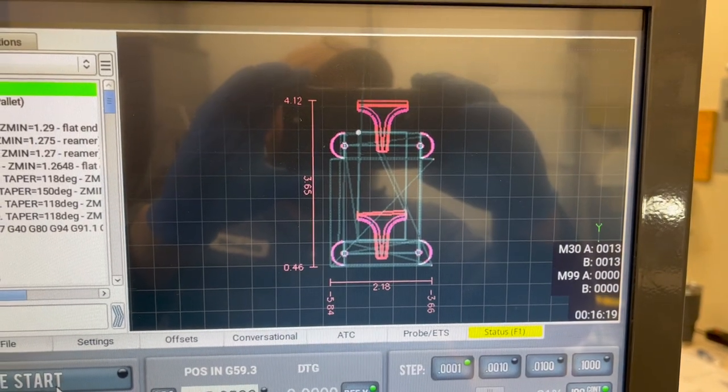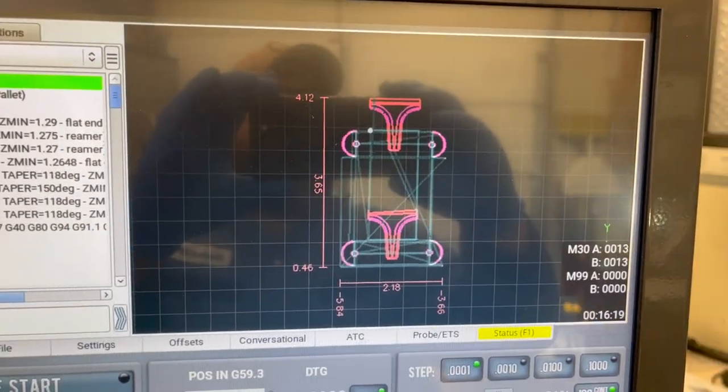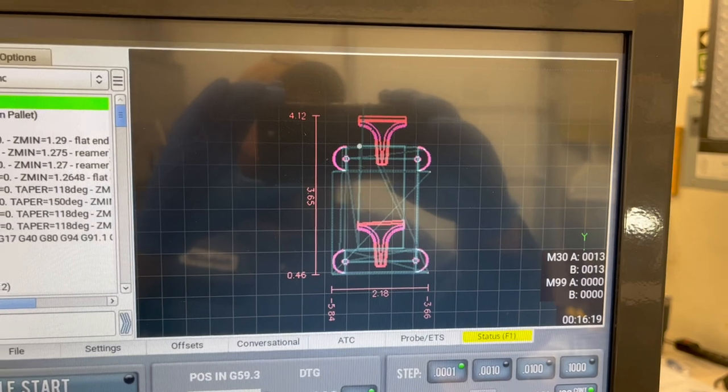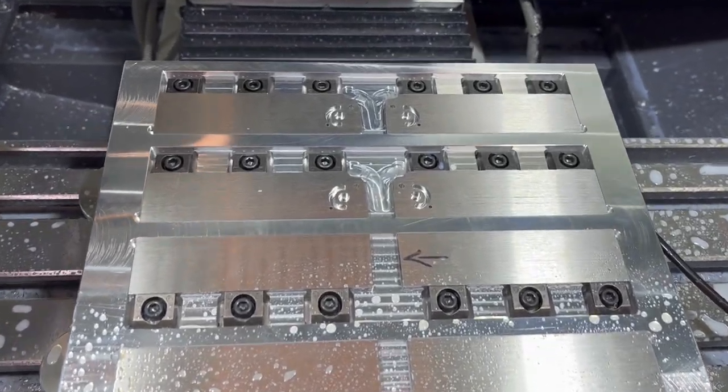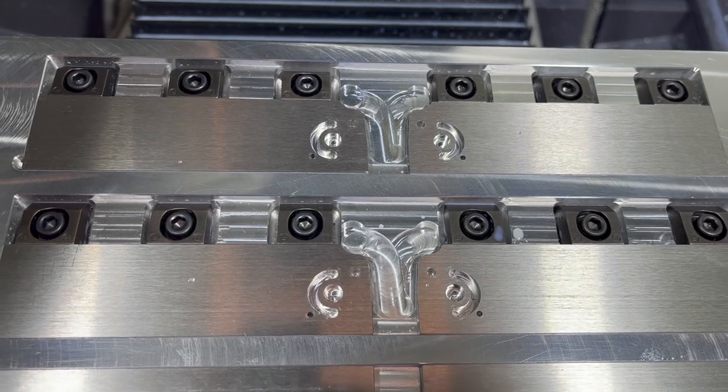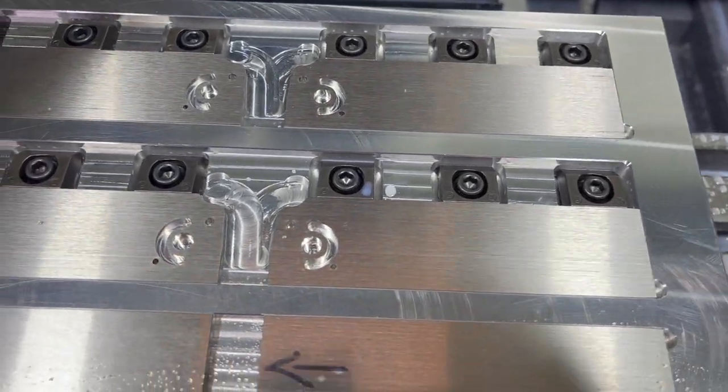So that's like a 5 minute savings, 6 minute savings, that's somewhere around 20% time savings just in machining time alone, not to mention taking it in and out of the vise, setting one up individually. And there we go.